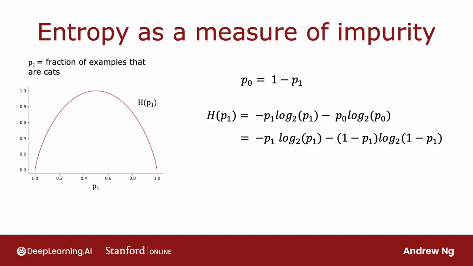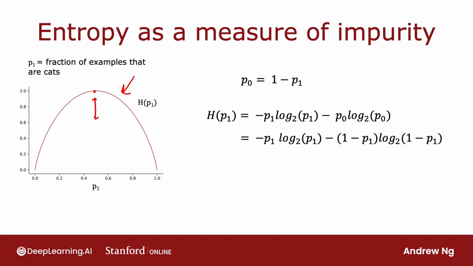And if you were to plot this function in a computer, you find that it would be exactly this function on the left. And we take log base 2 just to make the peak of this curve equal to 1. If you were to take log of base e, or the base of natural logarithms, then that just vertically scales this function. And it'll still work, but the number has become a bit hard to interpret because the peak of the function isn't a nice round number like 1 anymore.